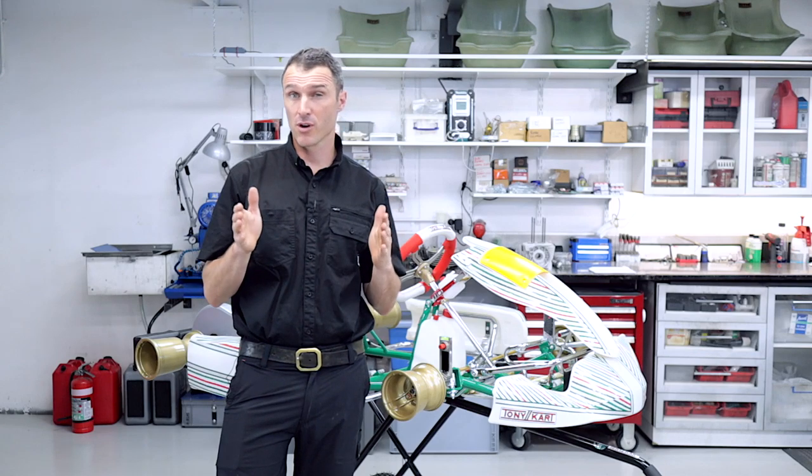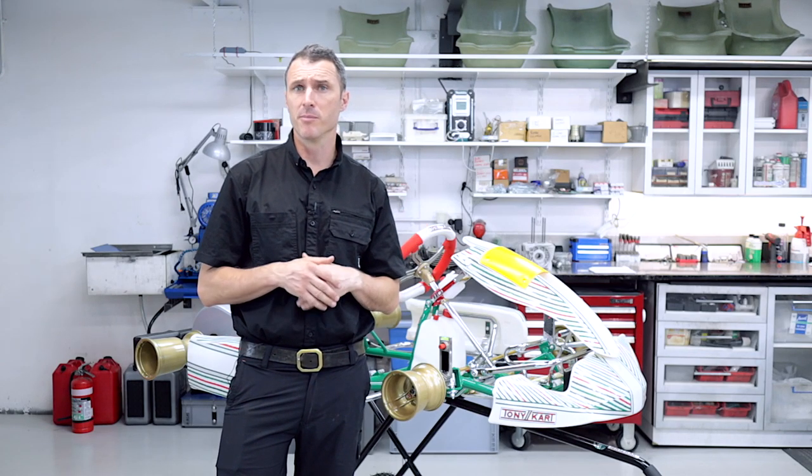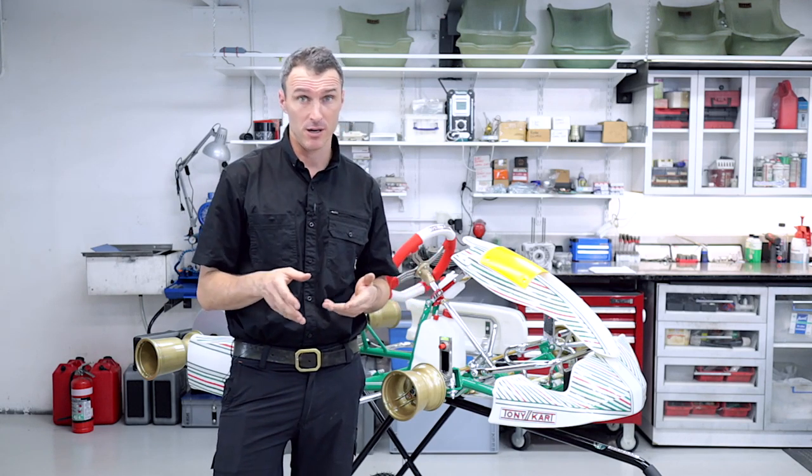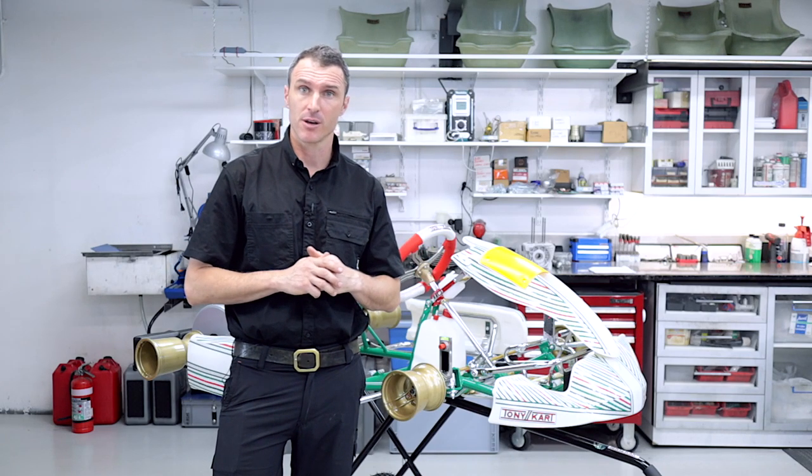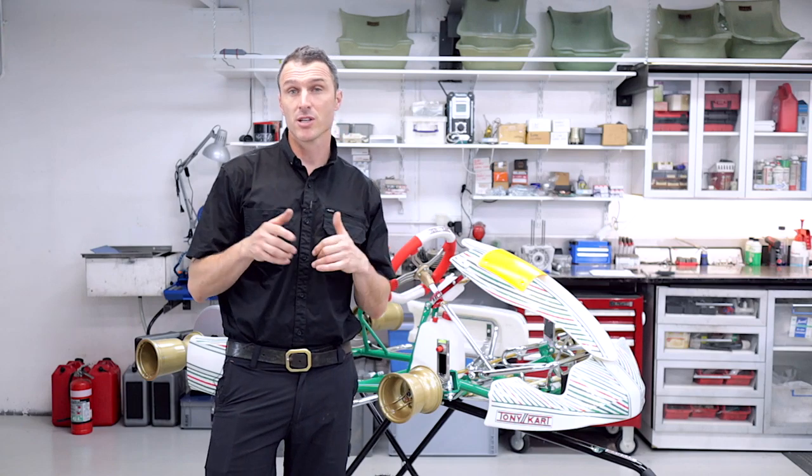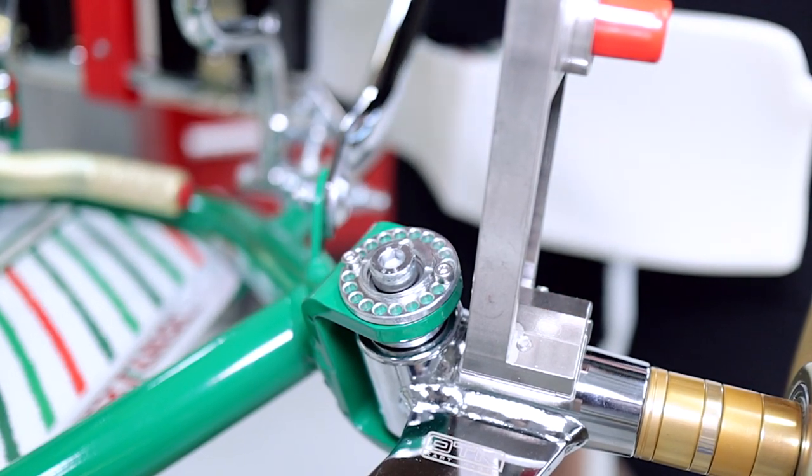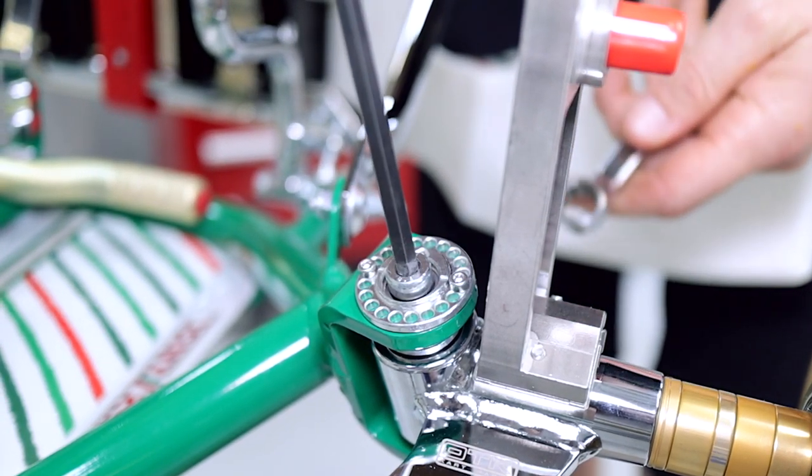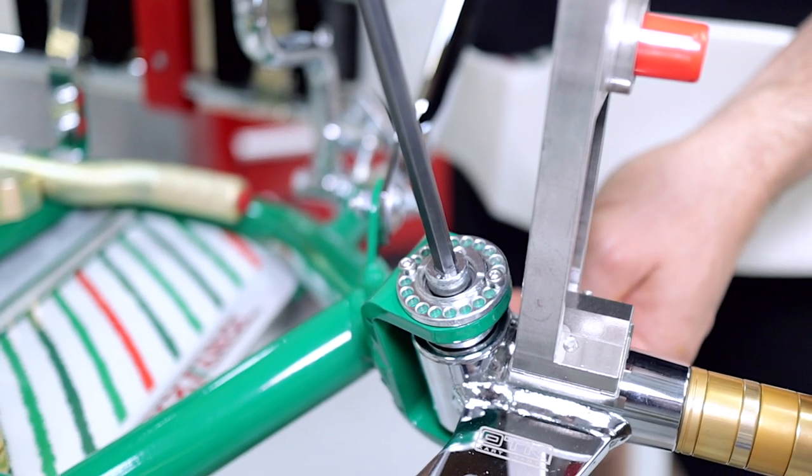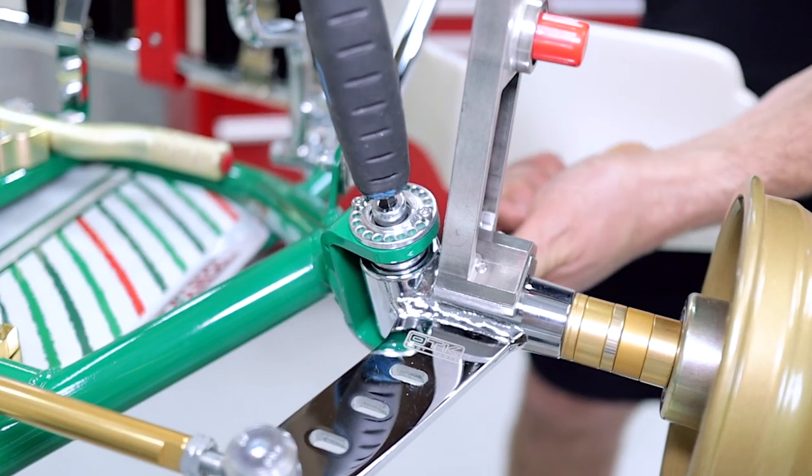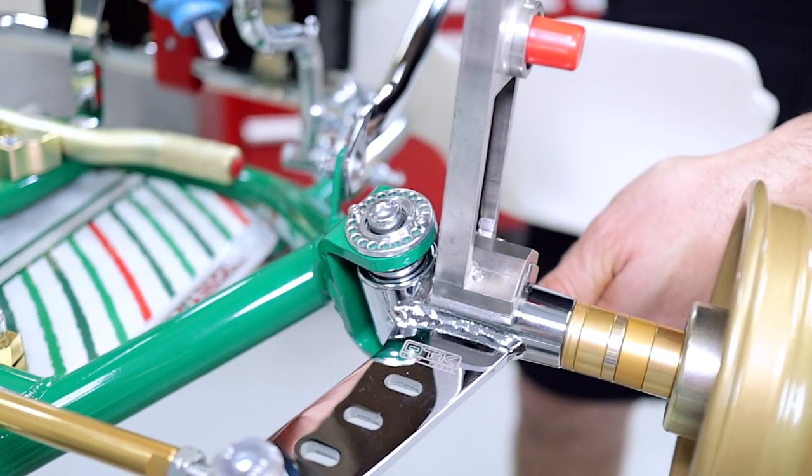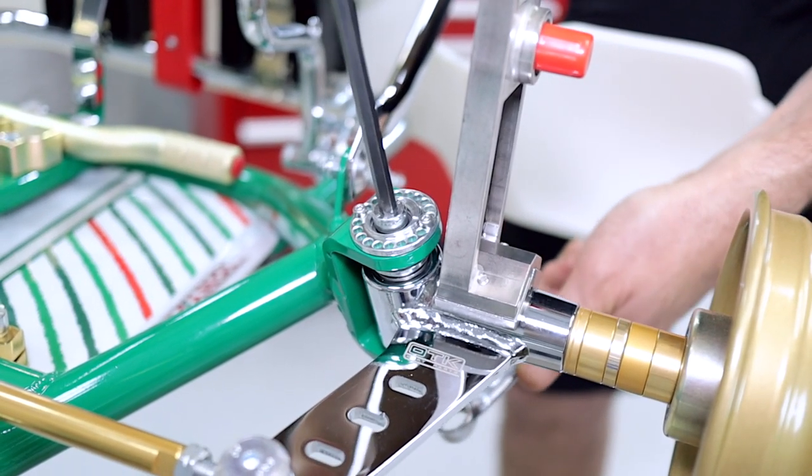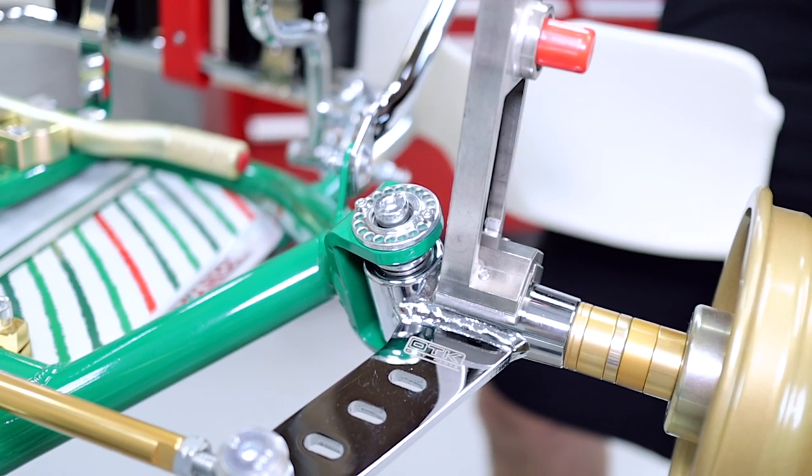Okay, so now that we've set our steering and our toe out, everything's perfect, we're going to change our camber. Now once you've done all these settings, it's really worthwhile to go back and double check all these things again and just make the micro adjustments as necessary. So now I'm going to show you how to use the lasers to change your camber. So most go-karts have a caster pill similar to this. And to adjust it, the first thing you're going to need to do is loosen off the kingpin using an allen key for the top and a ring spanner for the bottom. These will generally be pretty tight. So you might have to use your T-bar on the long side first. And then back it off until you hear the stub axle drop in the C-section. And repeat for the other side.